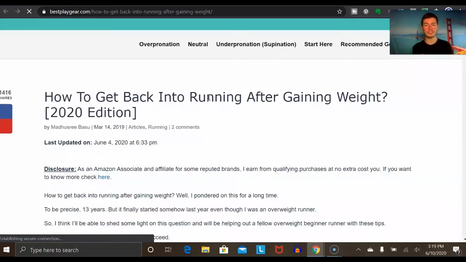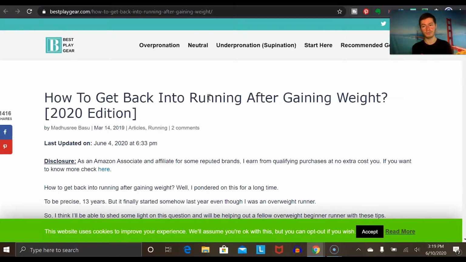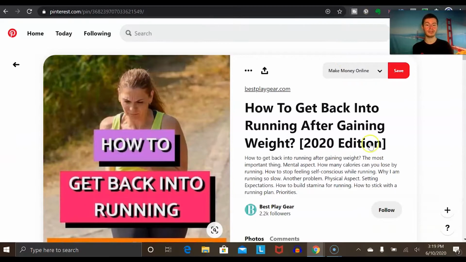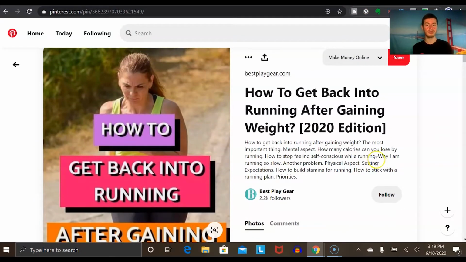And if we go there, you could follow them there, and this is how they grow their following on their website much more. So you could either use this to promote your website, or if you have a product that you want to promote, you could have that linked in your post right here. And of course, the more you do this, the more you build up your following, the more you share things, the more you're going to build up that audience, and these are going to be more people that you could market to.